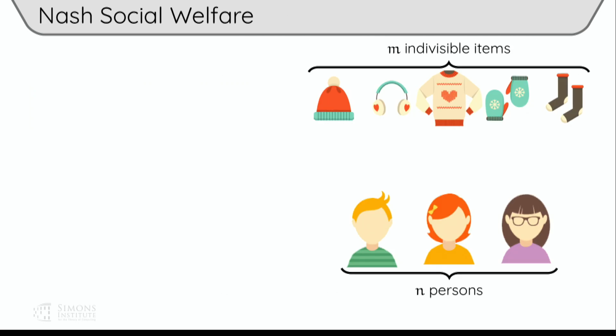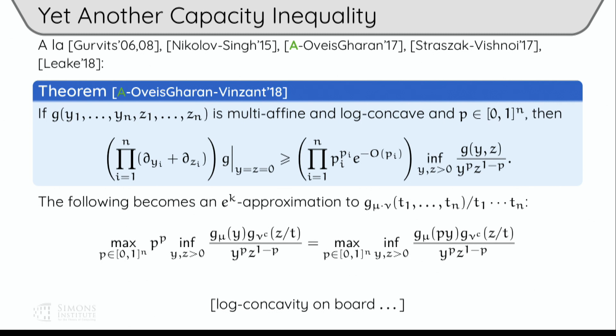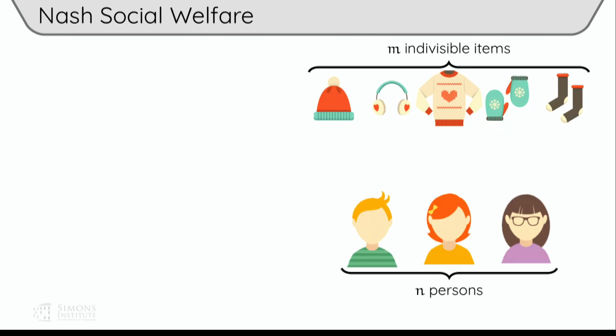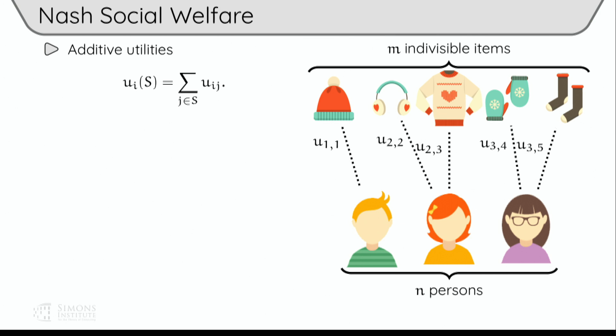All right, so this is all good for solving the determinant optimization problem under a matroid constraint. But I want to show you in the rest of the talk another application of this. This is Nash welfare optimization. I think in one of the workshops we had a talk about this, but let me just go over it again. This is an optimization problem coming from economics, where you have a bunch of items that you want to allocate to a set of people. There are n persons, they have utilities for these items, and their utilities are additive, meaning that when they get two items, their total utility would be the sum of the utilities for the individual items.